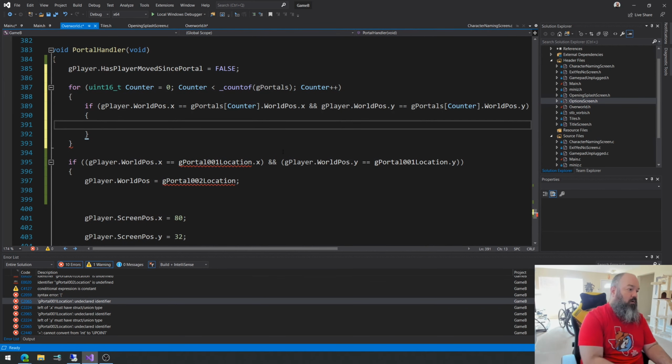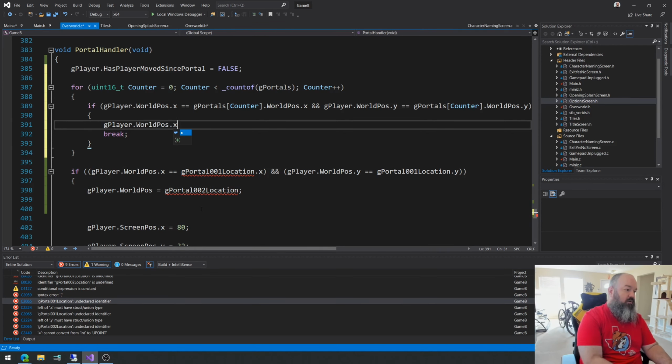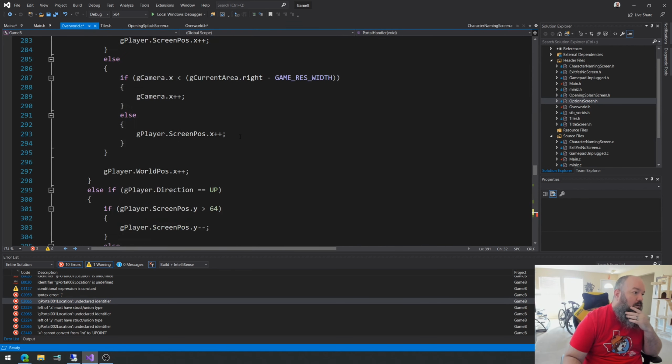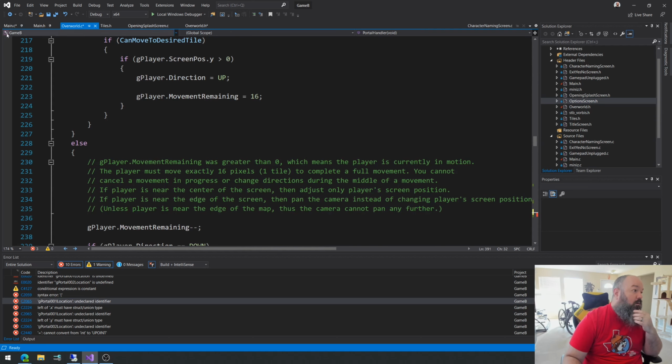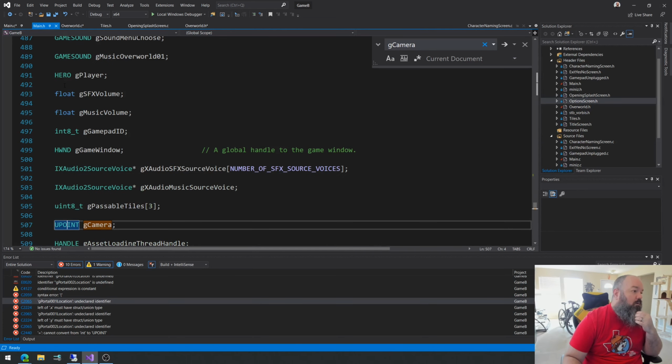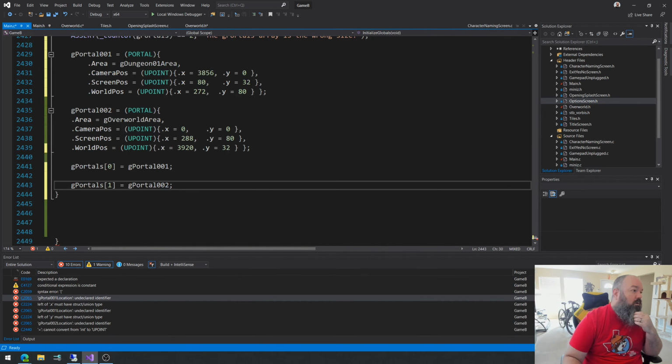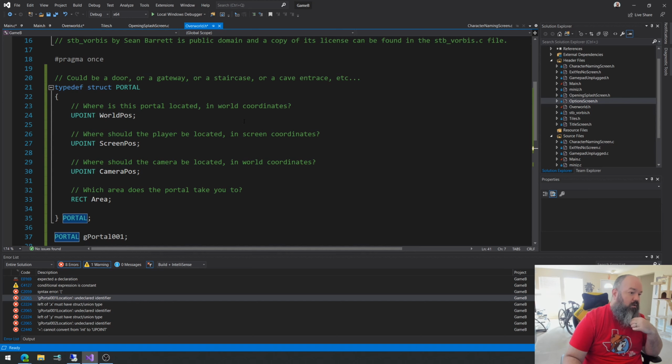What is it that we need to do? We need to change gPlayer.worldPose.x. Oh, wait. Okay, tiles, overworld. Where is this portal located? Where should the player be located in screen coordinates? Okay, we're missing something here.